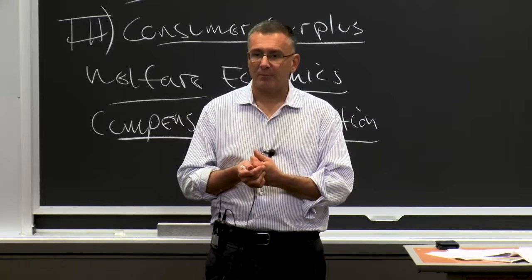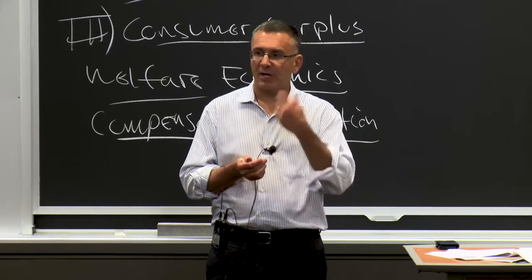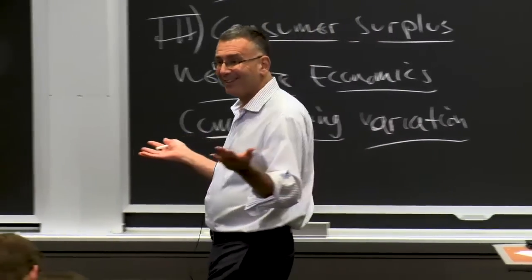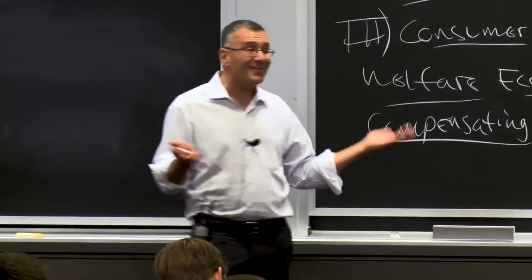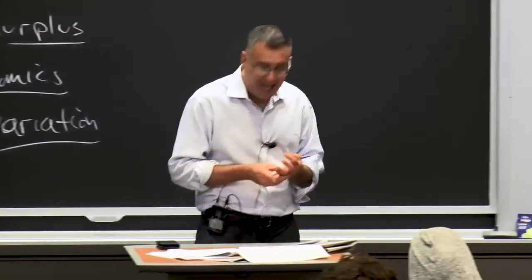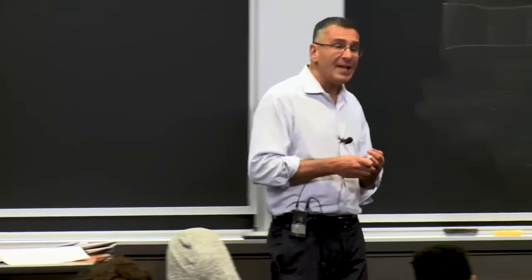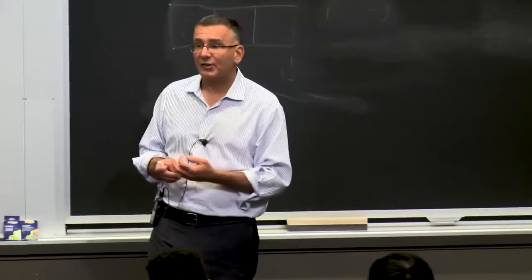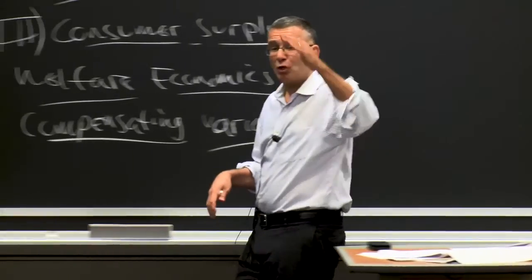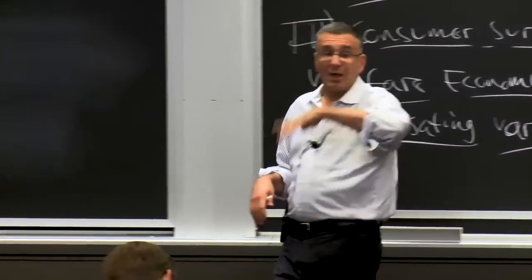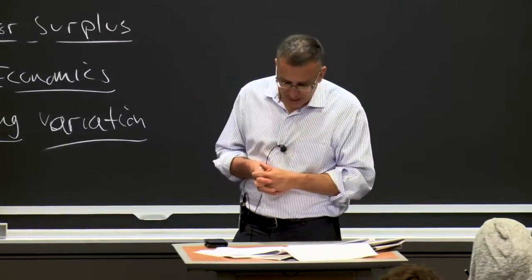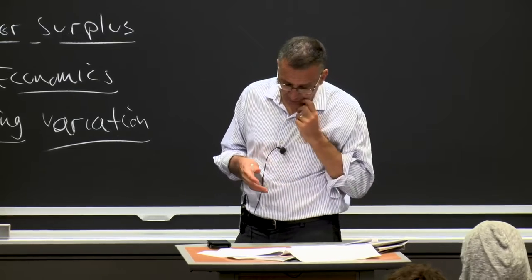Where does that come from? Someone raise their hand and tell me. Yeah. The demand curve. We already defined what willingness to pay is. It's the demand curve. So consumer surplus is simply defined as the area below the demand curve above the price. The demand curve tells you how much you're willing to pay for each unit. The price you face tells you how much you had to pay. So any gap between them is consumer surplus.